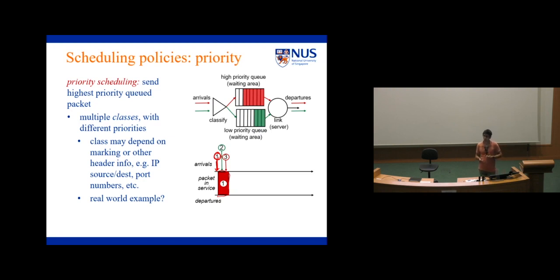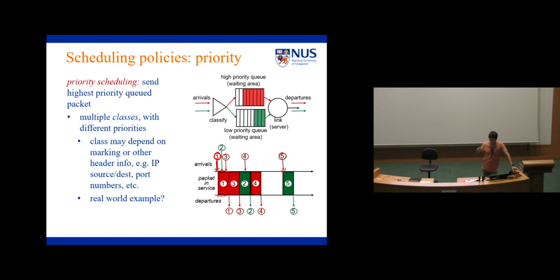If this was a first in, first out scheduler, what would I do? I should serve the second one first, correct? Because that came first. But now because the red class has higher priority, I'm serving the third one next, and then I'm serving the second one, the green one. And let's say a fourth one arrived later on, then I serve the fourth one because my buffer is empty. And if a green one arrives when the buffer is empty, of course I can immediately serve it. Yeah, so it's very simple.